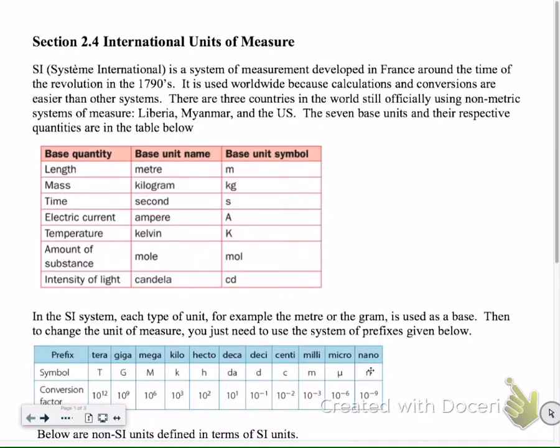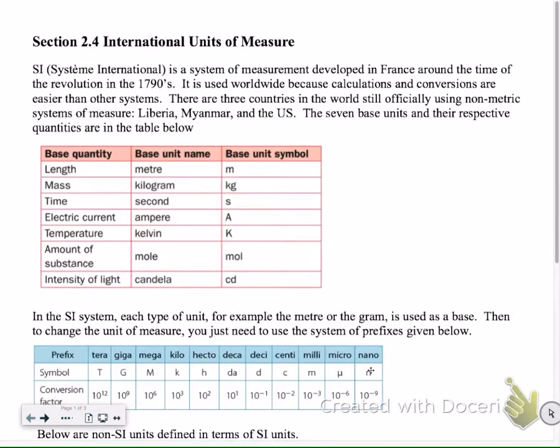I don't know about you, but I know when I was in elementary school, I can remember kind of being led to believe that any moment we were going to be switching to the metric system in the United States. And I can remember my father-in-law saying the same thing. Of course, it hasn't happened, but we are not the only one that uses non-metric systems. Liberia and Myanmar also use that.